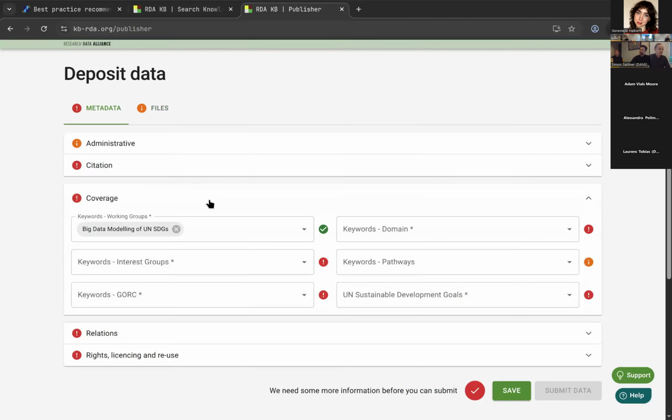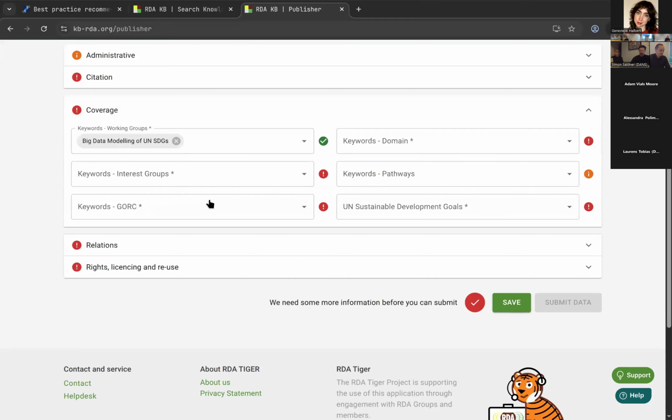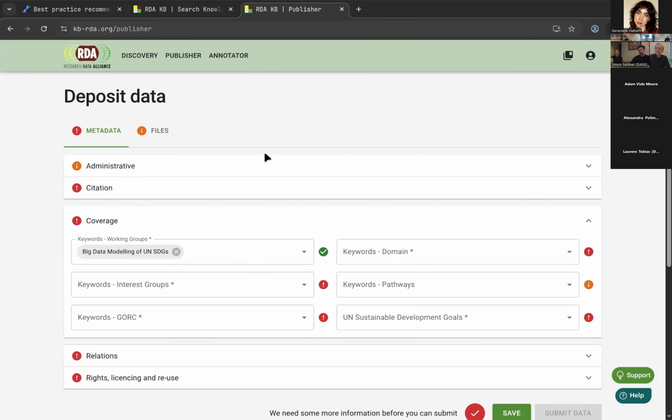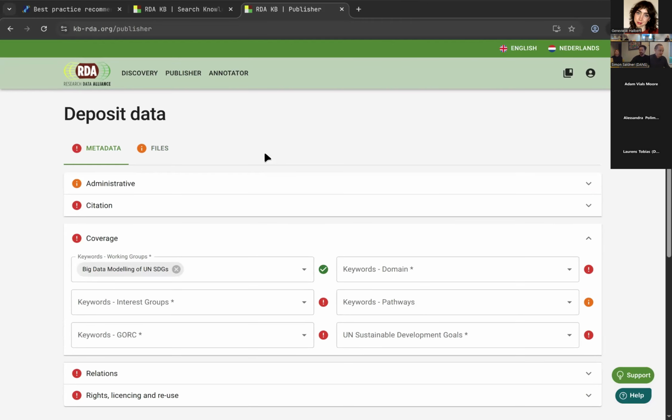Am I missing anything here? No, maybe just to mention that this is something we still have to agree on with the RDA Secretariat, the exact workflow of this, but that's in the coming weeks and months. Yeah, exactly. But at least the proof of concept here does function and can show that there is potential in it. Then I will go to the RDA annotate.